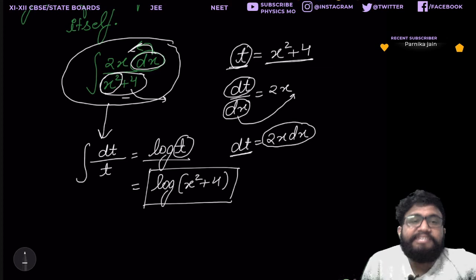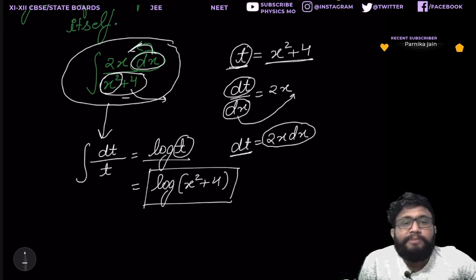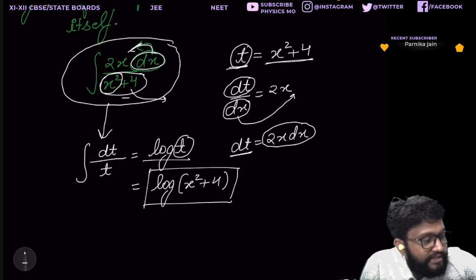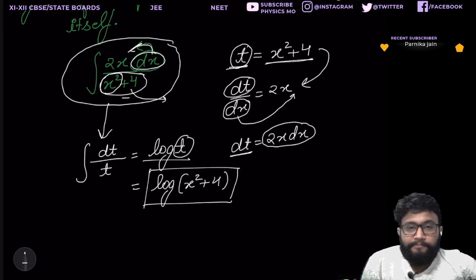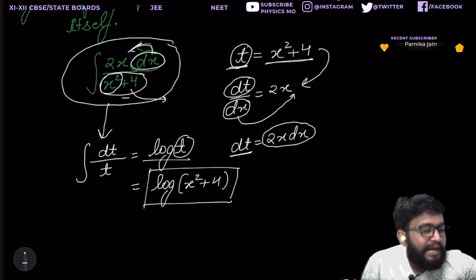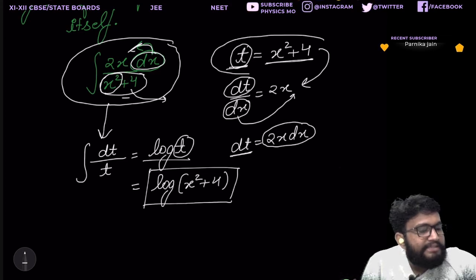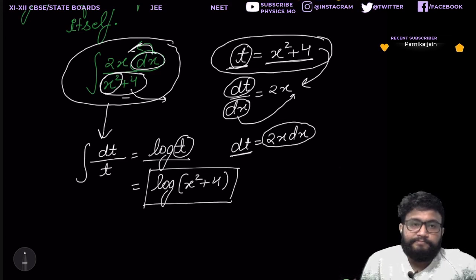Just see the reason behind why we want the differentiation to be multiplied with dx, because when you differentiate we want the numerator to be completely replaced, and whatever remains after that would have been replaced by these. Are you getting the point? Does anyone have any problem with this?